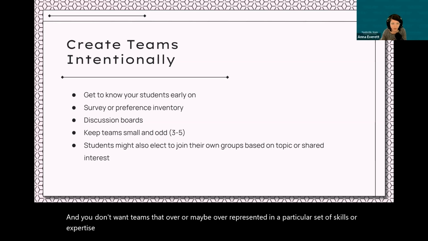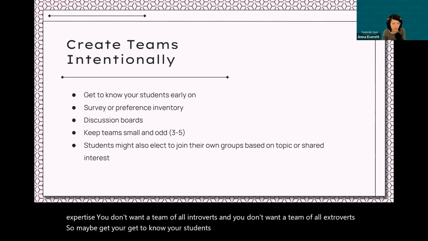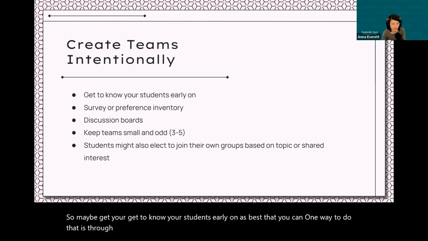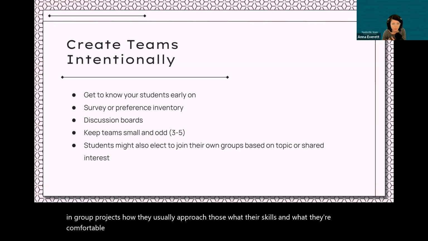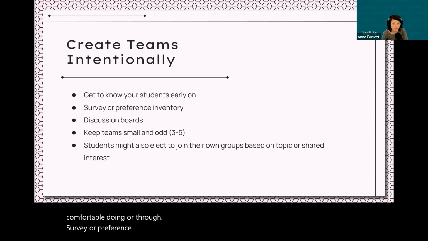You don't want a team of all introverts, and you don't want a team of all extroverts. So get to know your students early on as best that you can. One way to do that is through discussion boards. Have students discuss what role they prefer to take in group projects, how they usually approach those, what their skills are and what they're comfortable doing, or through a survey or preference inventory.